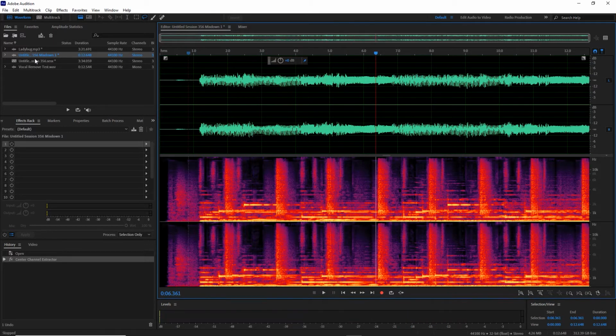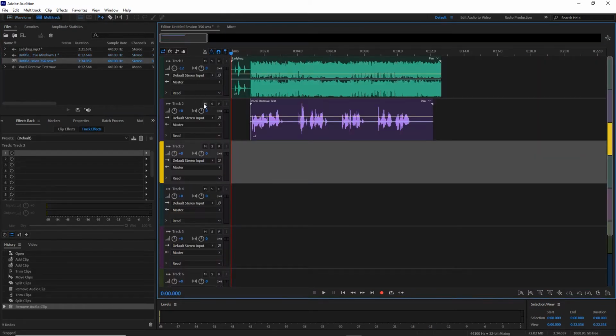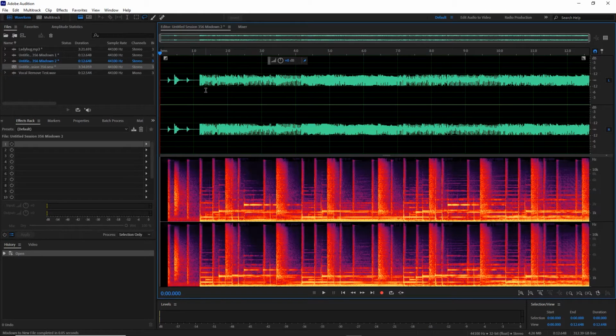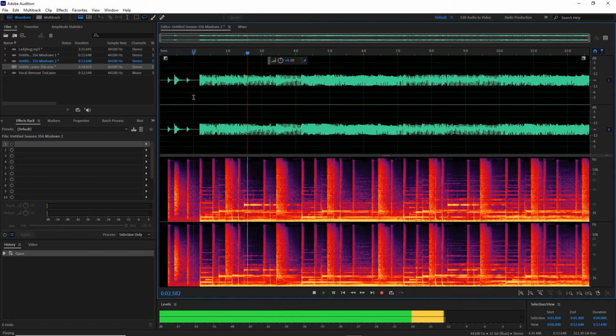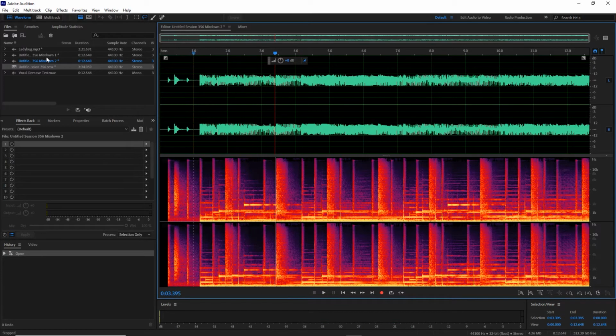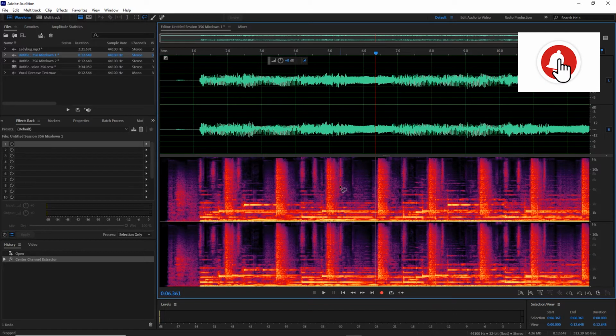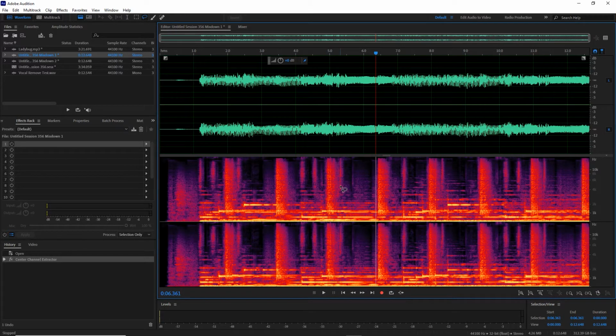I tell you what, rather than just working with the whole of that file, I'm going to go back into the multi-track session. I'm going to mute this off and then I'm going to mix it down again so we have one to compare with. And if you look at that now and compare it to this in terms of the frequencies, look at the difference in the spectral frequency analysis. And that is because in order to get rid of the vocals, you are also having to remove music frequencies too. Some music it works better on than others, but in this case, it's not worked very well.